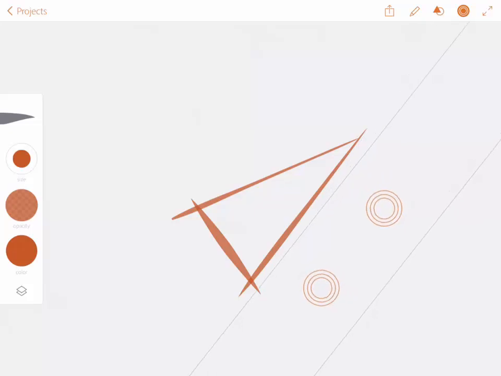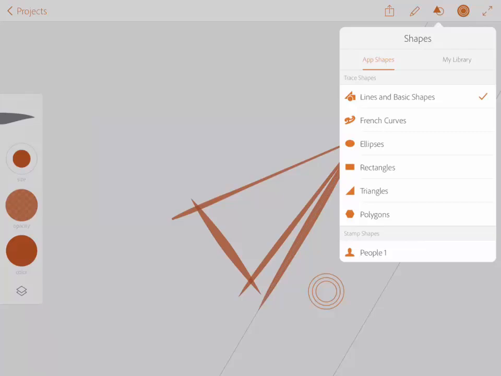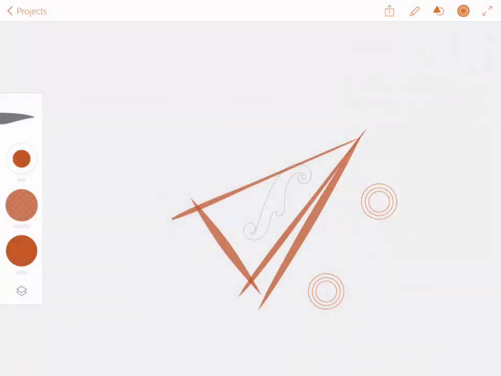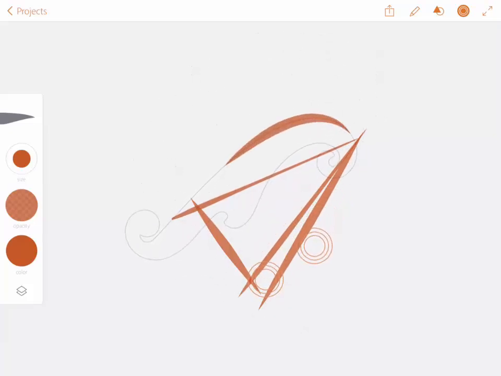So if you want to make a nice, crisp, clean drawing, this is by far the best system I've seen out here yet. On top of that, as you saw earlier, there's also the French curve. You can use your fingers to expand it, and so on. And then once again, these two fingers control its positioning, and then trace over and recreate your curve. Awesome tool. Definitely, by far and away, the best way to do curves and lines that's out there.